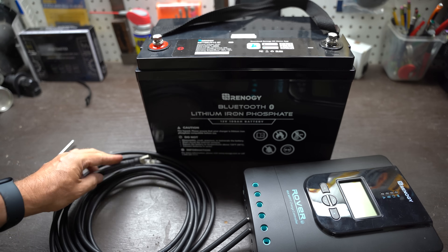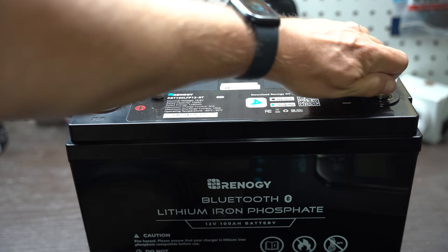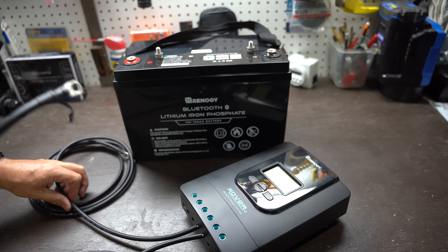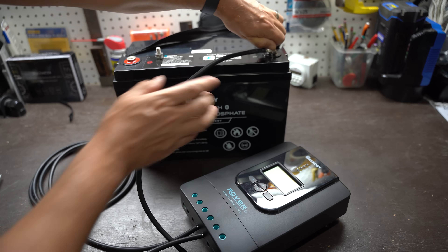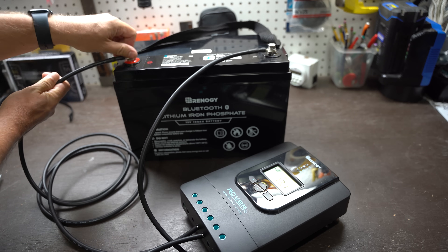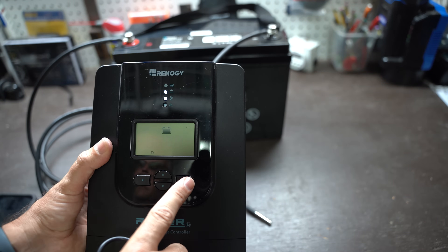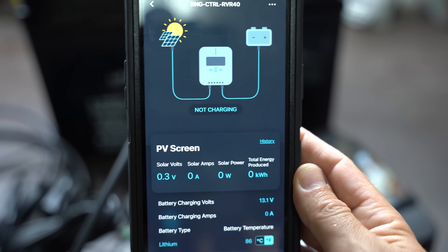Next, we'll connect the cables to the battery. First, unscrew the bolts on the battery. Take the negative cable and connect it to the first battery — double and triple check that your negative cable is connected to the BAT minus connector on your charge controller. Place the negative cable lug to the negative battery post and insert the bolt, tightening it down. I won't tighten it overly tight at this point as we're going to add the inverter cable later — finger tight is fine. Now connect the positive cable to the battery using the same approach. Now that we have the charge controller connected, you'll notice the charge controller screen is turned on. You can go through it and configure settings based on your model.